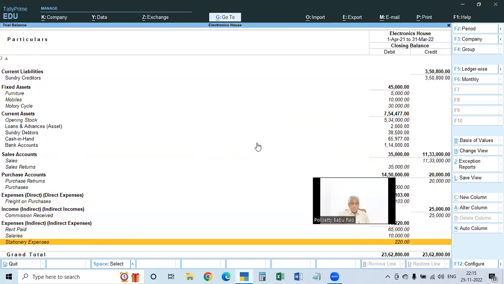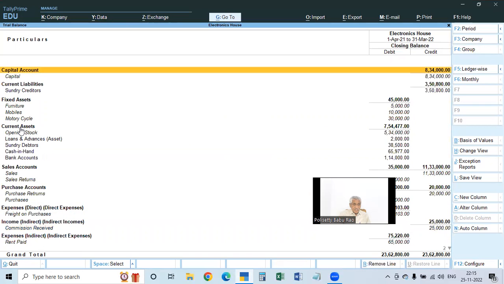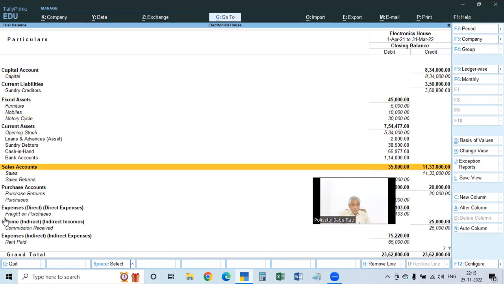In this trial balance, there are assets and liabilities listed, capital, fixed assets and so on. After that, from here, all the incomes, sales and purchases of goods are treated as incomes and expenses, because if you sell the goods, you get income, and if you buy the goods, it is expenditure for us. All other expenses, direct and indirect, all the incomes and expenses are listed here. These incomes and expenses will go to the profit and loss account. All the others go to the balance sheet. The balance sheet will be discussed in the next video.